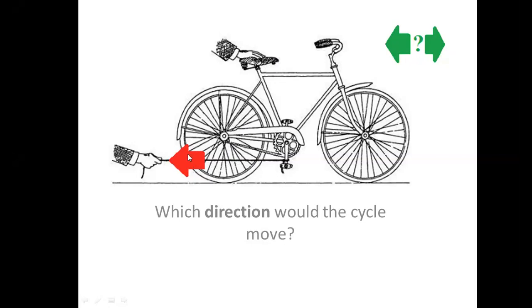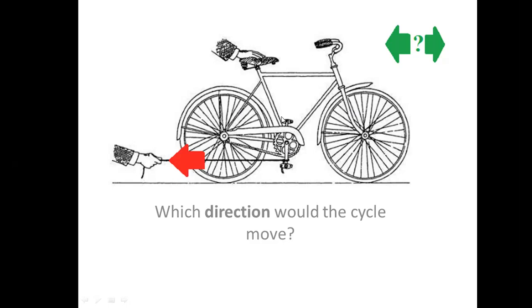Now, why is this a tricky or confusing problem? Because generally, when you are moving your pedals, the pedal moves in the backward direction, and the bicycle moves forward. But in this case, the bicycle is an object and you are trying to pull it backwards, so it should move backwards. So it's a little confusing.